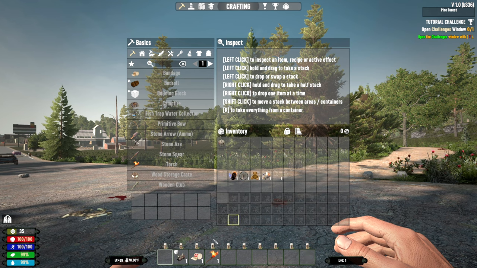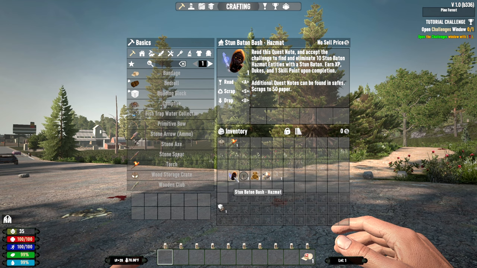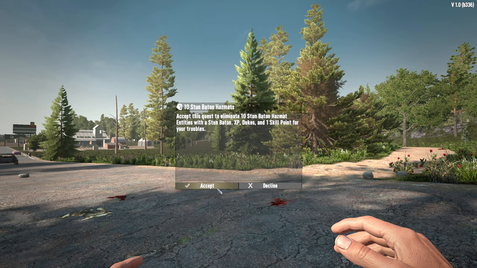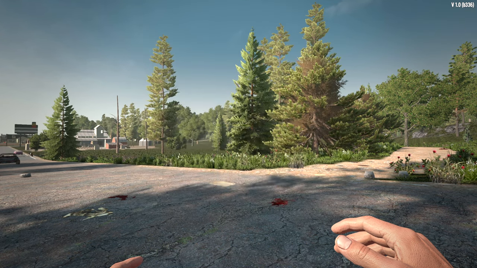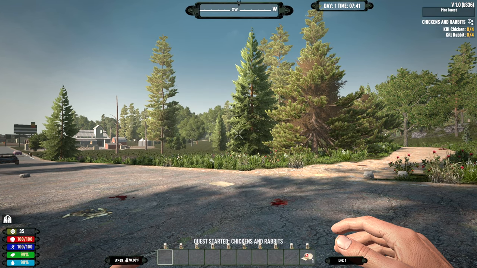So let's move things up here. And I'm going to move some things over. Okay, so we've got a bandage, starter kit, it looks like. I'm going to go ahead and move that torch up. Okay, so stun baton, bash, hazmat. Read this quest, accept the challenge to find and eliminate 10 hazmat zombie entities with a stun baton. So we have to specifically use a stun baton. Alright. Eliminate zombies. Total of 500 over multiple stages, 10, 15, 25, 50, and so on. Repeats in an endless loop. So this is just kill zombies. Alright. Hunt animals. It's an endless loop. So these are the repeating quests they were talking about.